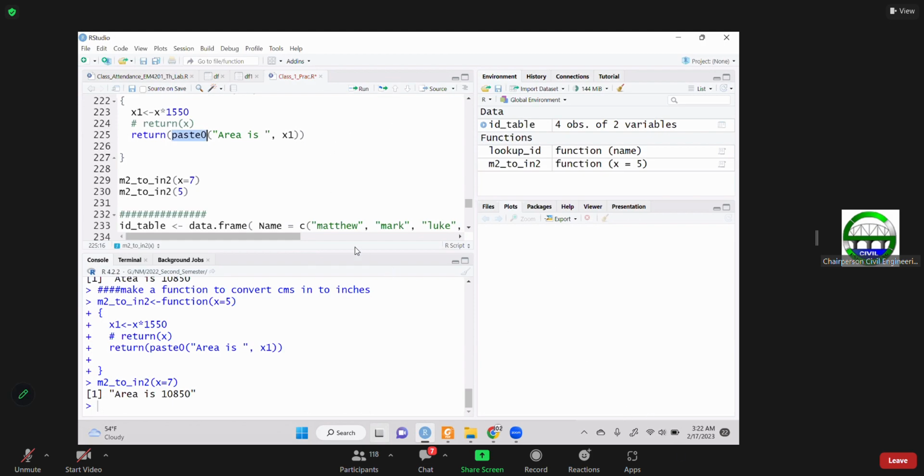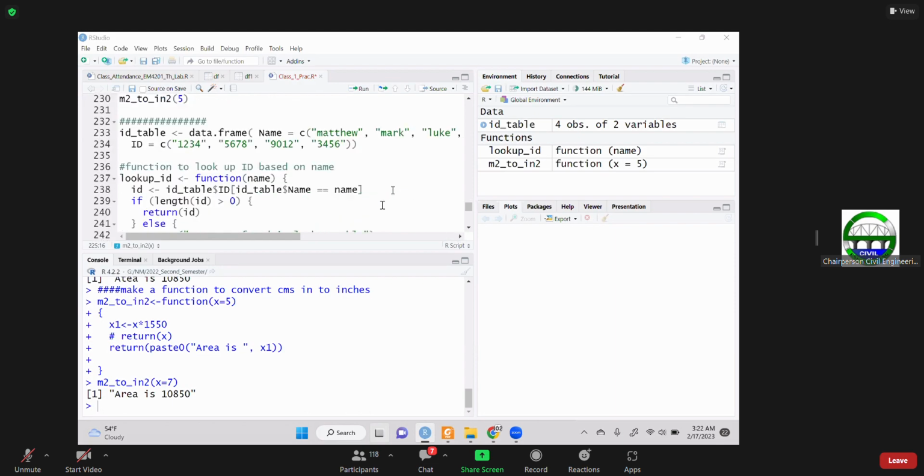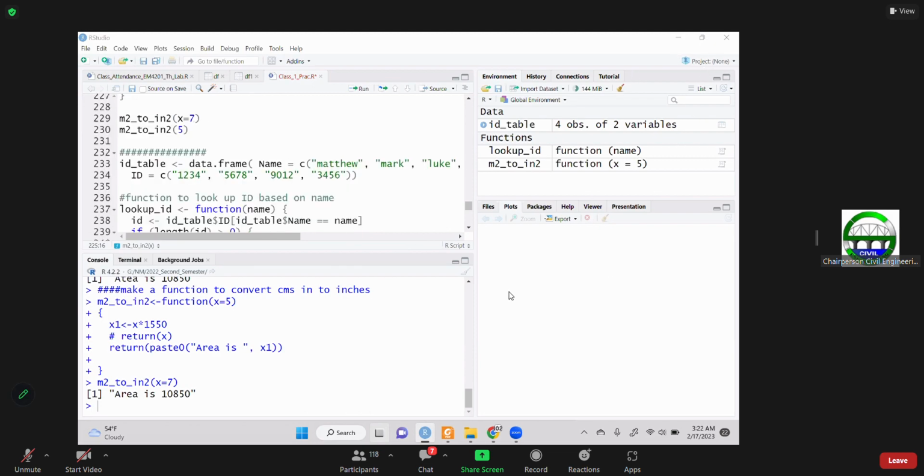Remember, I told you how you can make a data frame. In R, we can make a data frame like I told you earlier, in this way: data.frame, the first column, the second column, the third column, the fourth column. You can make different things as well.